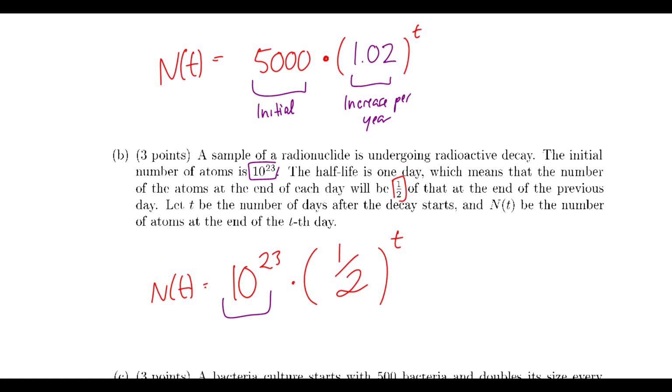much like in the first question, where we have an initial value, and then we have the increase per day, where this increase is actually a halving, but it works the same way. You're increasing by 0.5 times. It's the same thing as saying you're decreasing by a multiple of 2.